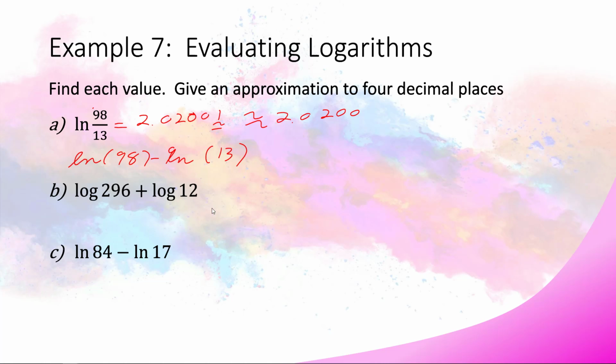Well, once again, you can compute it directly just like this, but personally, I would prefer to compute it as the common log of the product. Why? Because I think there's fewer keystrokes. I think, in my opinion, it's just a little bit easier to do. So I would first multiply out the 296 times 12. That's taking advantage of the product property of logarithms, and then take the common logarithm of it.